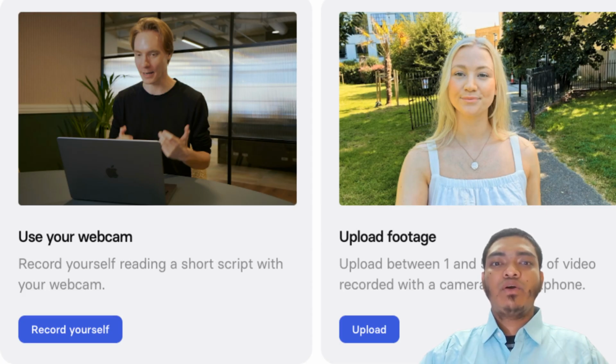You'll be asked to select your recording language, camera, and microphone. Once ready, click start recording and read the script displayed on screen in your selected language. You'll also have the option to remove the background, which makes the avatar's background transparent, useful for flexible scene design. Finally, record your consent footage, submit your recording, and your personal avatar will be ready in approximately 24 hours. This process allows you to bring your own likeness into your videos, opening the door to personalized communication, branded content, and authentic instruction, all at scale and without the need for a studio.